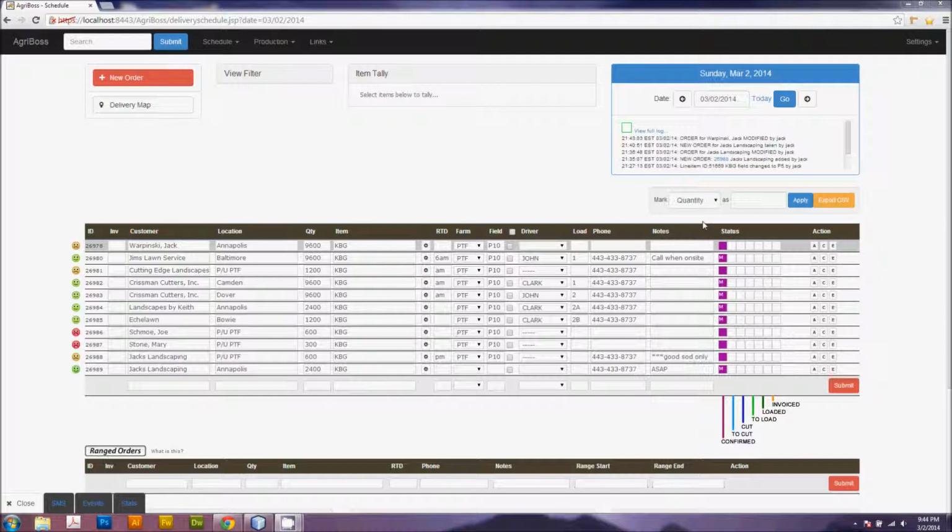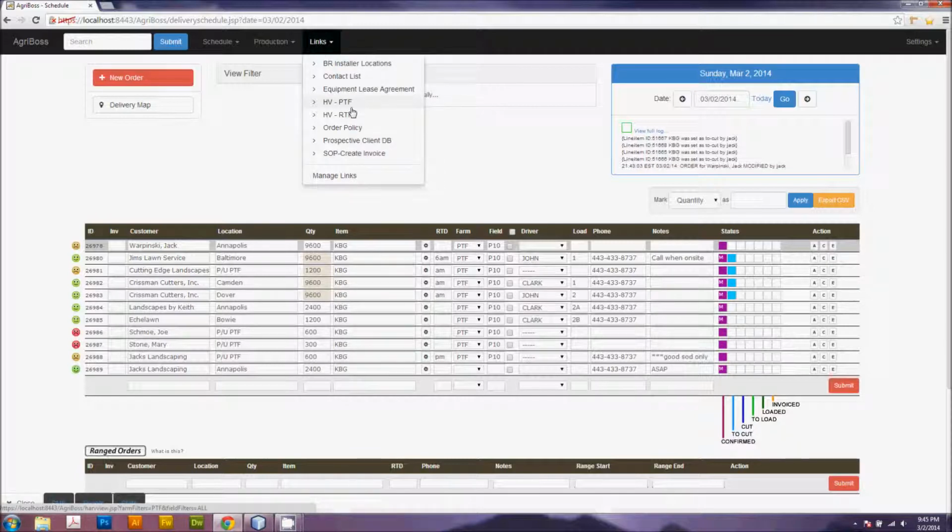Another feature I mentioned earlier was the ability to have your field foreman or harvesting crew see the orders that you want to have harvested on their iPad or smartphone. Basically how that works, you mark it to cut on the schedule here, and then these 4 orders in this case would be sent to whoever's cutting the sod in field 10. Basically what their screen would look like is this.